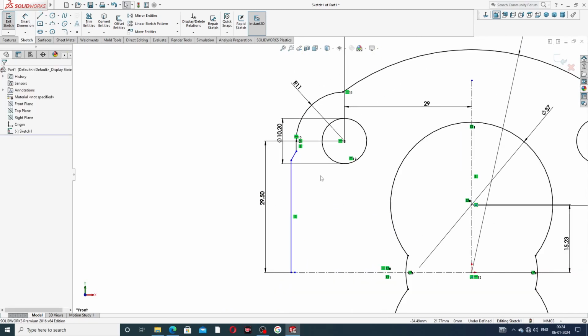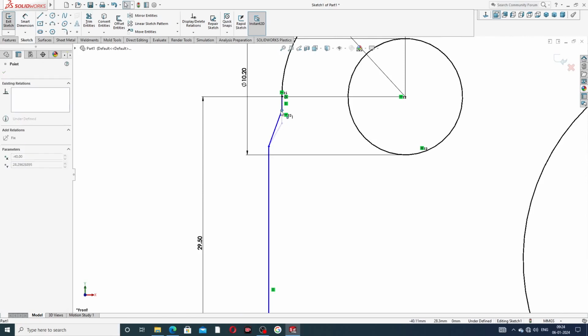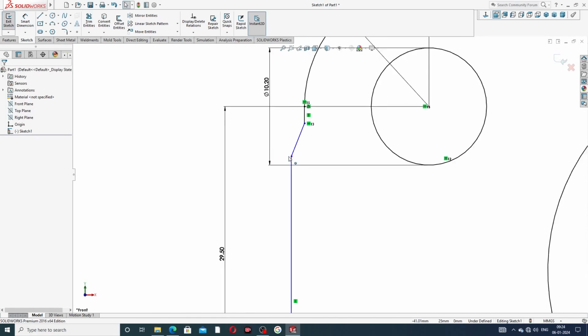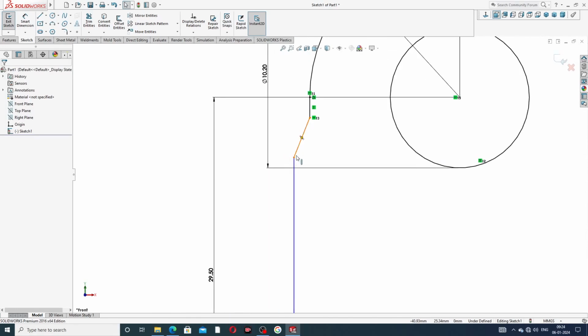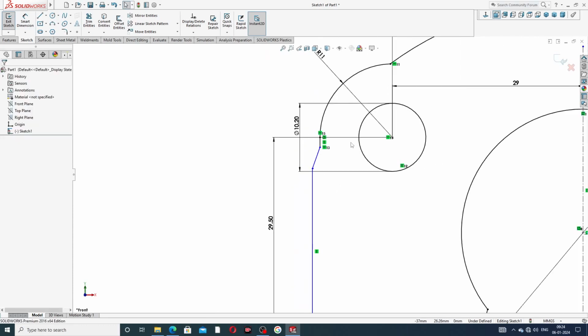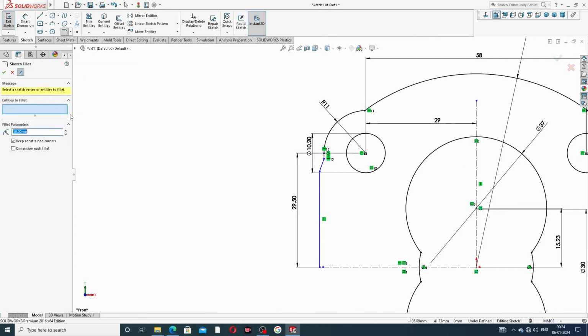Line is okay, this is perfect. Some line is okay, and two fillets are used here. The first fillet is 5 millimeter, select this.